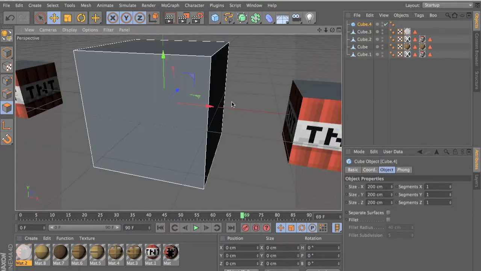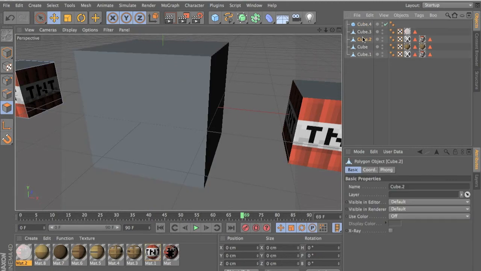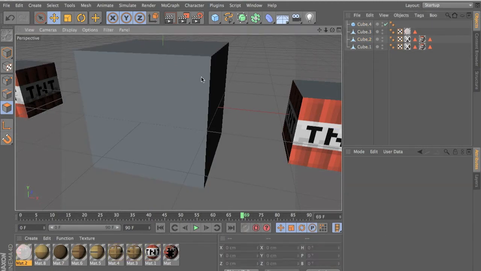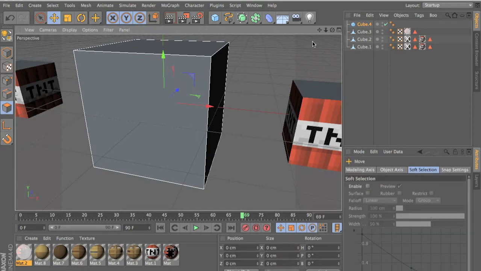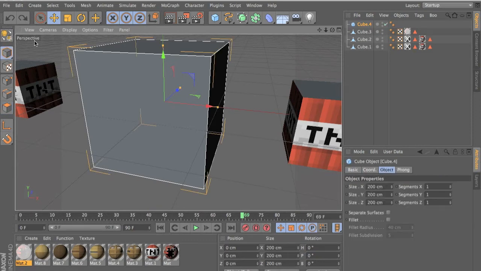Make a new cube. Let me just delete the door. Okay. I'm going to make a pretty realistic Minecraft looking door. Just watch my modeling tutorial, you should know how to do that after. Well, what am I doing?